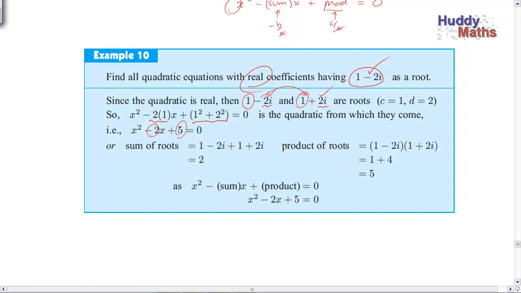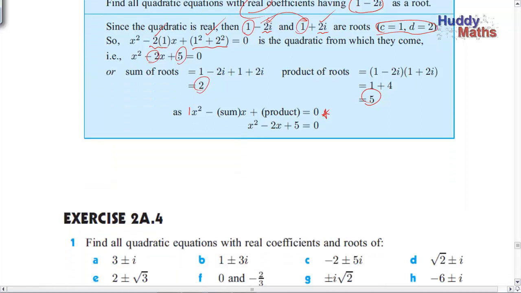So it's quite easy to do that without memorising C and D and using that theorem up there. I would just do it basically saying the sum is the sum of the real parts, and get the 2 and make it negative, and then do the product, 1 take 2i squared, 1 plus 2i squared, and get 5. Okay, so then they're unpacking it here, the sum of the roots and the product of the roots. Okay, so there's the result. If it's a 1 in front of x squared there, you've divided through by a, then the coefficient of x is minus the sum, and the constant down the end is the product. Let's use that, and we'll finish up there.